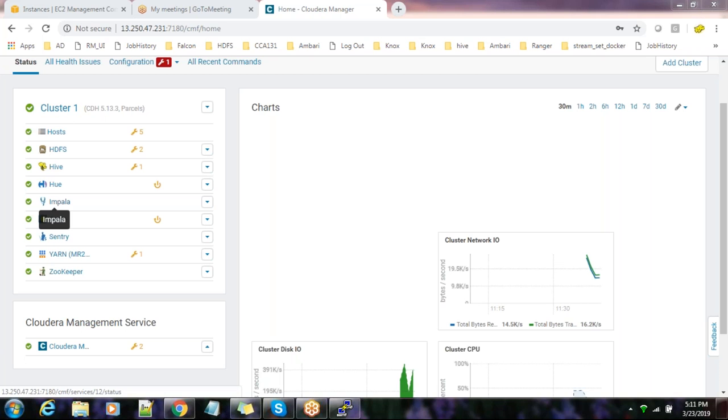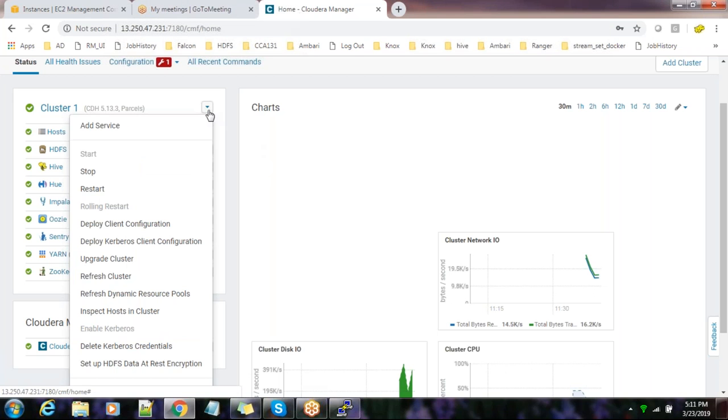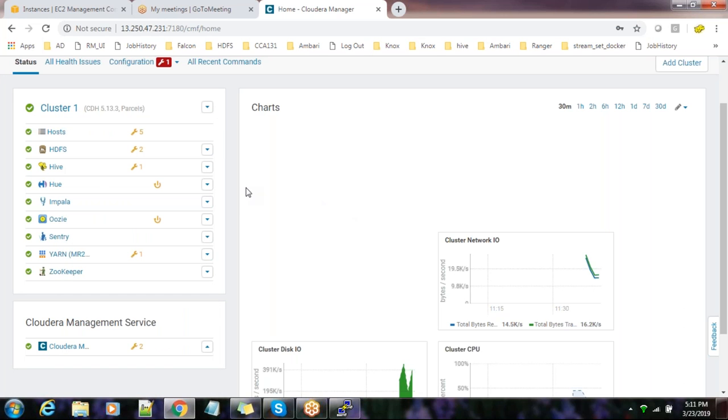Okay, one more thing, can we install a Spark component in our cluster, and can we run any sample job? Yeah, that also we can. From here we have the option to add service, and the Spark component also we can add. Every interview, everyone is asking, but I don't know how to run a sample Spark job. Yeah, we will see a sample job of OC, Sqoop, and a few more components.